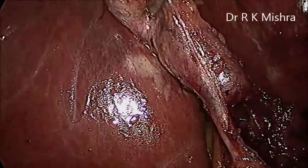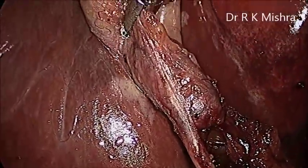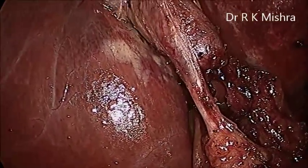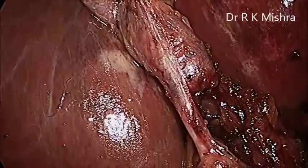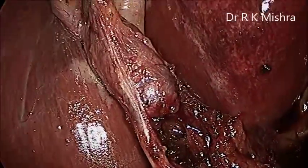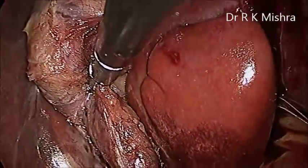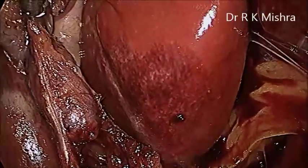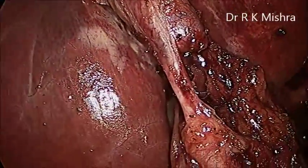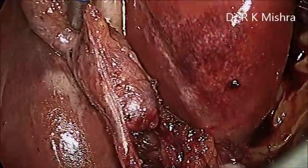Although we can perform the harmonic and the clipless cholecystectomy is also done, in which we don't need to apply any clip or any knot. Even some of the articles that have been published say that the harmonic is safe even if you apply it over the cystic duct. But in my personal choice, at least one knot should be there.